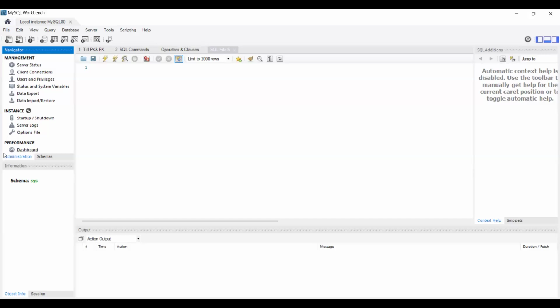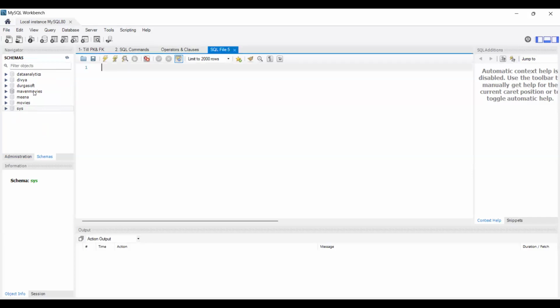If you see clearly, you can see administration and schemas here. Please click on schemas, then you can see this. Again, I will say the same when I discuss the installation process. So this is the list of my databases. In this course, for the first basic introduction, we will see how to create databases and how to create tables. After that, our next concept will be SQL commands.